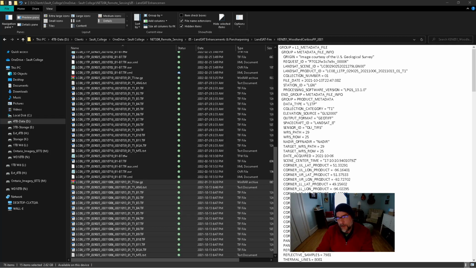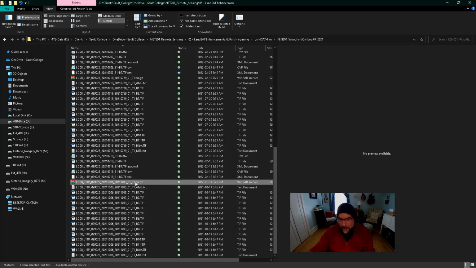And we've downloaded 4 different scenes from different dates. We've got one from before a forest fire, and then 2 that are during a forest fire, and then another scene that's after a forest fire is out, of the same path and row position. And what needs to be done right now is the post-fire image, this scene, I have it highlighted right now, right here. This one is not processed yet.